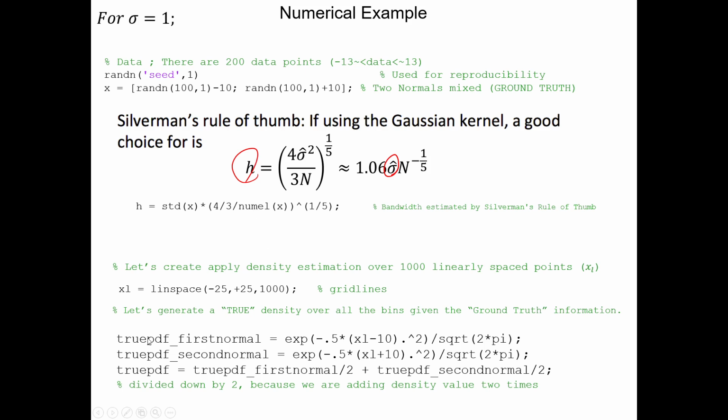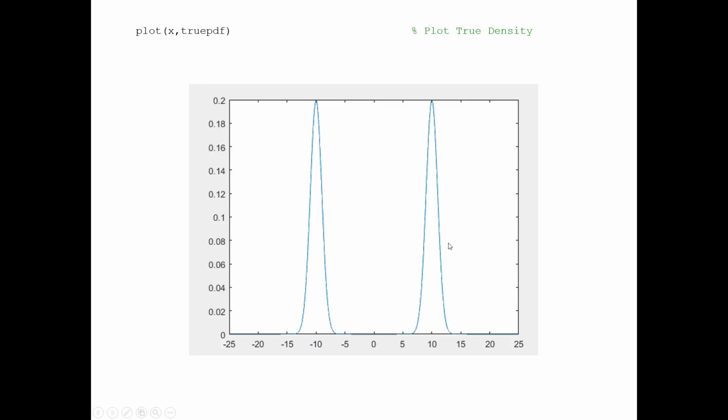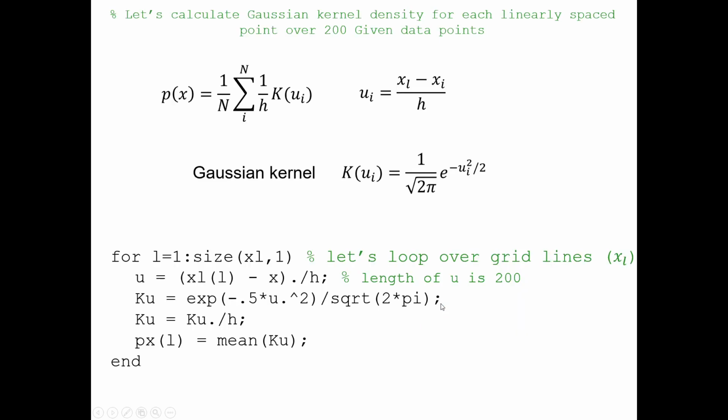Okay, so let's look at the true PDF. This is our true PDF. And let's see how KDE can represent this one. Let's compare GMM with KDE. This is just KDE. Just 4 lines, you can do KDE. GMM, you're going through that pain already. How long it's going to take and so on. So let's see how it works.